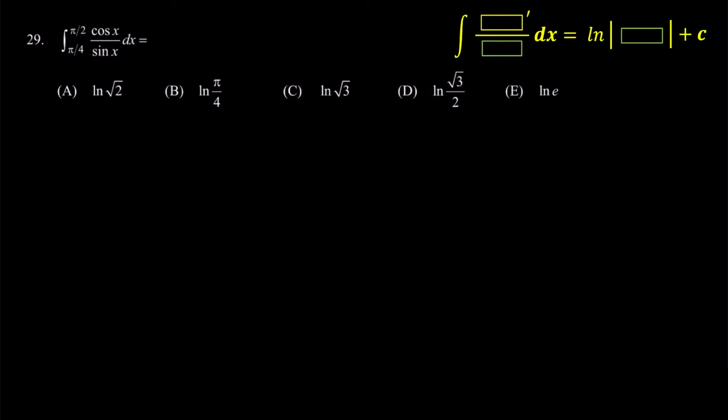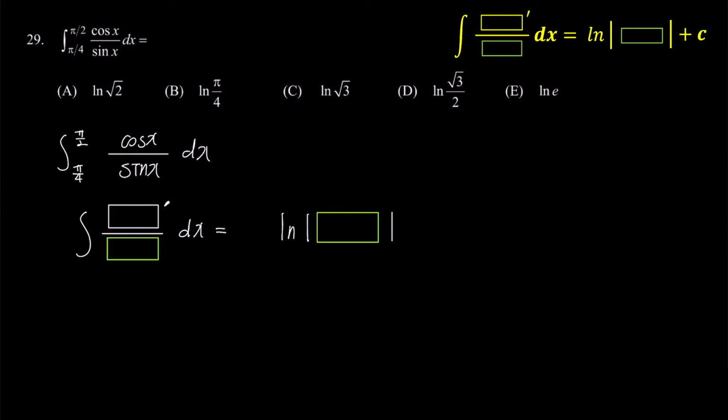In this problem, let's see how to use the box rule in the integration of fractions. First of all, when a fraction appears, we must always check whether the numerator is a differentiated form of the denominator. If so, we can quickly find the answer using ln box, so it can be really effective. In this case, since cosine x in the numerator is a differentiated form of sine x in the denominator, let's put sine x in the green box and cosine x in the box prime to quickly find the answer.